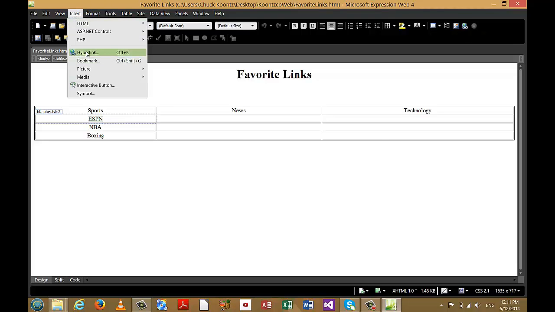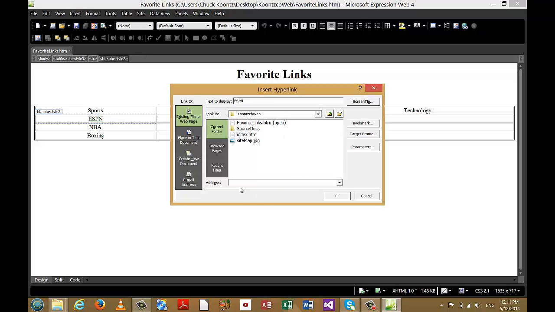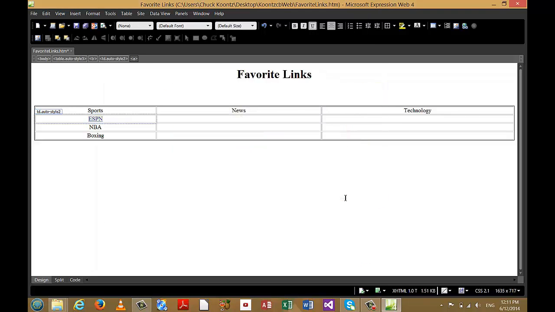And down here where it says address, Control-V, I just paste that in. If I do it the way I just described, by actually opening the browser, going to the website, and copying the text from the address line, then I'm assured that I'm not going to make any kind of error in typing this in. So I'm just going to say OK to that. And now I've got a hyperlink here.